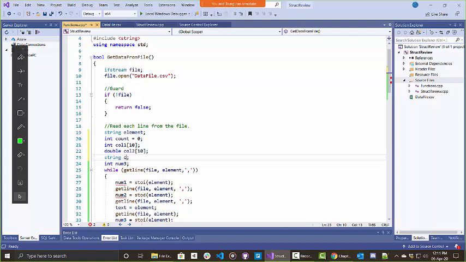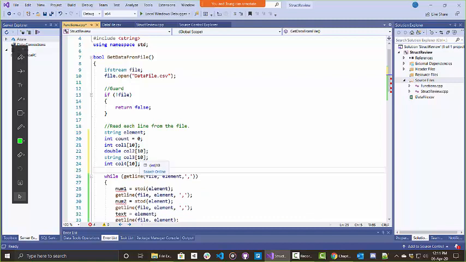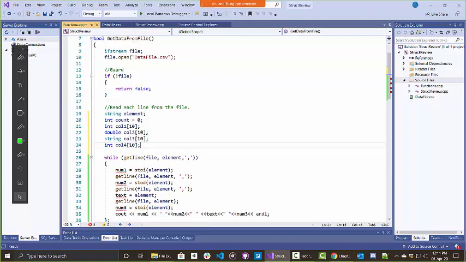And I'm going to make another array called column3. Obviously, if you're making this for a more established program, these would have more meaningful names, but we're just going to use this for now. So we've got 4 columns: column1, column2, column3, column4, and what we'll do is now use those variables.